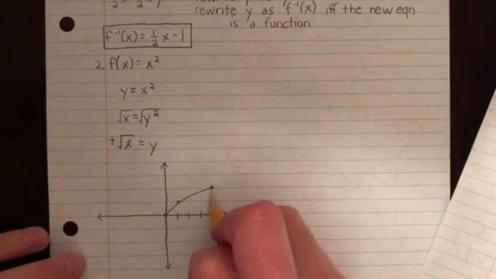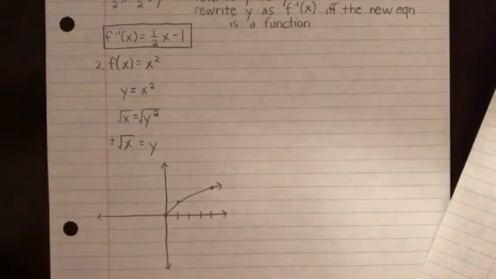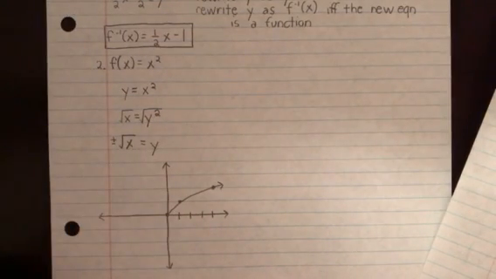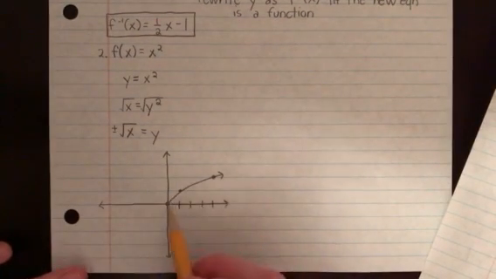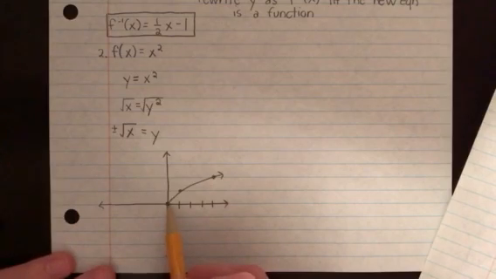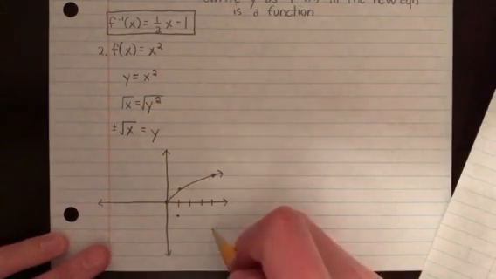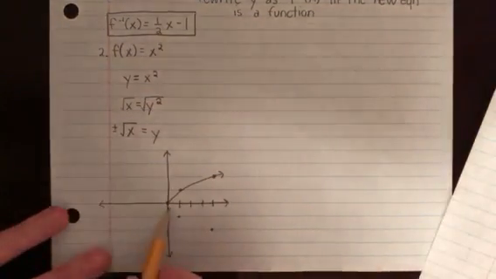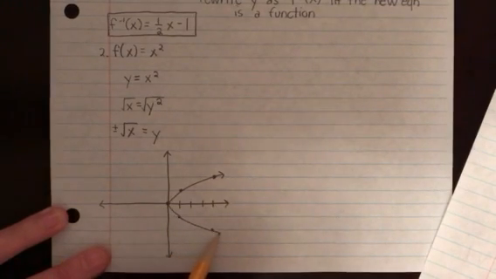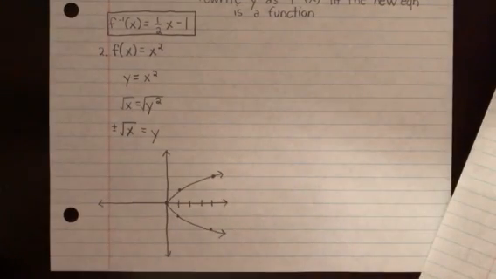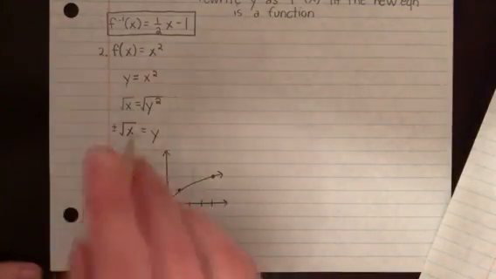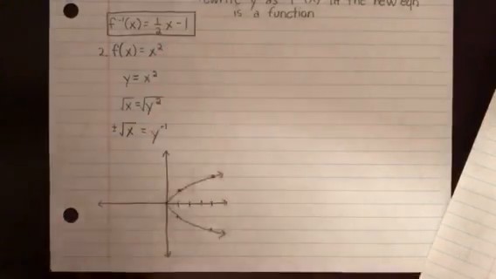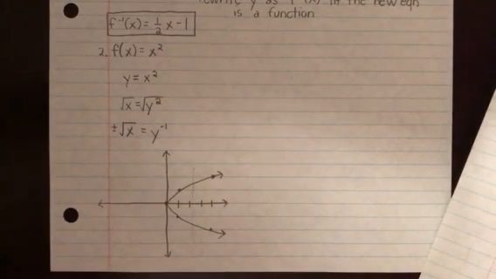So there's square root of x, but I've also got negative square root of x. So that means it's been reflected as well. So I've got positive square root of x and negative square root of x. Negative square root of x looks like this. Don't you agree? It's been reflected. Okay, is that graph a function? Well, hopefully no. You'd say right away, no, that doesn't pass the vertical line test. That's not a function. So I know I need to use this notation, y to the negative 1.